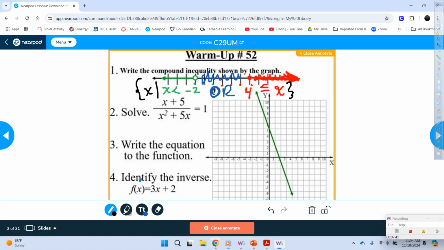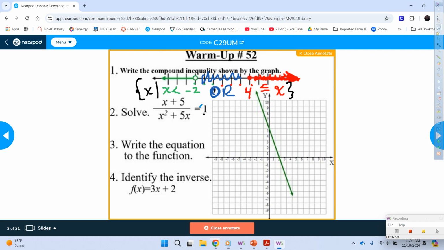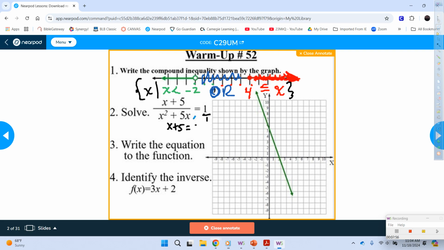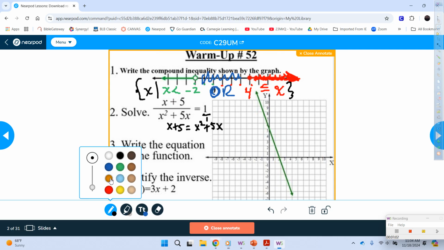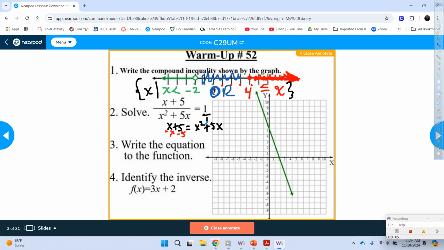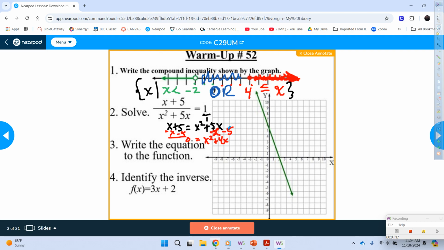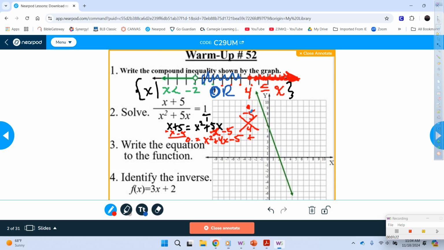For number 2, we cross multiply. Remember the 1, we can write it as 1 over 1. Is that correct? So that we end up with x plus 5 equals 2x squared plus 5x. All right. And from there we get everything to one side. So I do minus x minus 5 minus x minus 5. And we end up with 0 equals x squared plus 4x. This is an x. And then minus 5. So negative 5 and positive 4. What two numbers multiply to give me negative 5? And when you add them, give us positive 4.